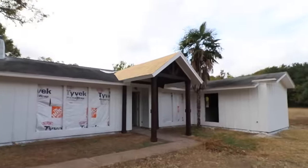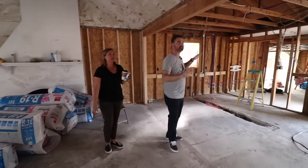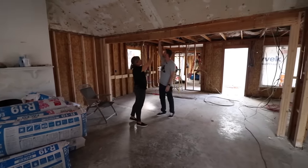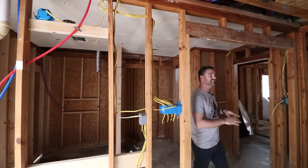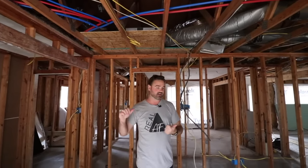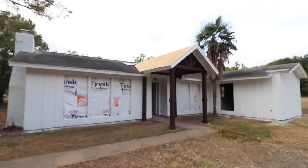This is just a huge transformation in here. Do you remember how closed off it was? You had a whole wall right here that separated your kitchen from your living room. We were a little concerned we weren't going to be able to open it up all the way, but what we did was add a new support beam. In addition to all new plumbing and electrical, we've updated the entire HVAC system throughout the house. That means you're going to have a very energy efficient, modern house — even though the framing is all original — it's going to be basically a brand new house.